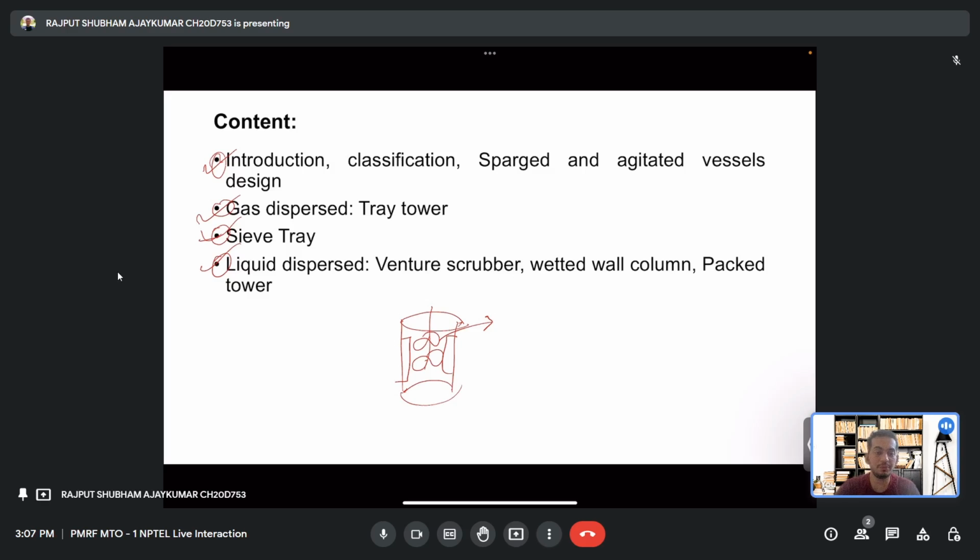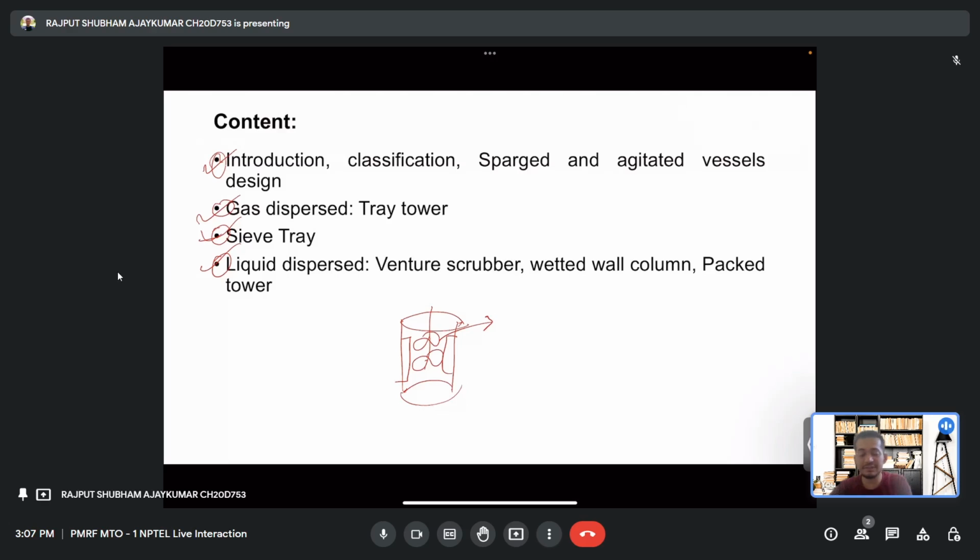But which packing you have to implement for getting the optimal output, similar to the tray towers, depends upon the products that you are processing. Also there are some detrimental conditions that you have to take care of, like there should be no buildup of the solvent in the column where you're processing the feed. Along with that, there should be no flooding. So these are the various terms which will come as we go through the lecture notes.